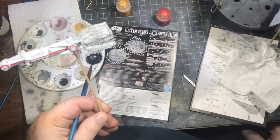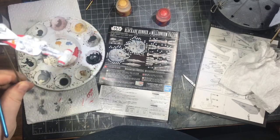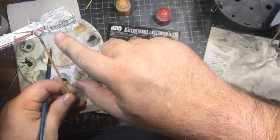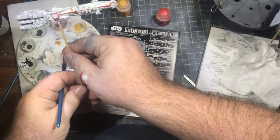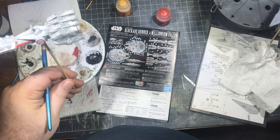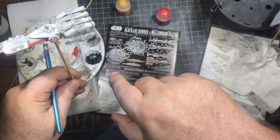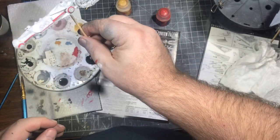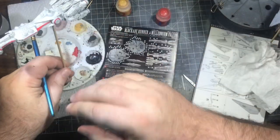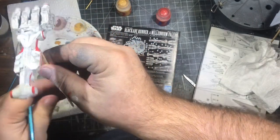Okay, so we've done a bit of a wash. I'm going to let this first wash dry, and I'm going to add a second wash. I thinned it out just a little too much for the rest of the body, so I want to match it up to the engines. It's kind of nice and grayish dirty. So that'll be next. And then we'll start adding some chipping on the red, and then we'll do a final dry brush with a gray, kind of fade everything together. So hold tight while this dries, and we'll be right back.